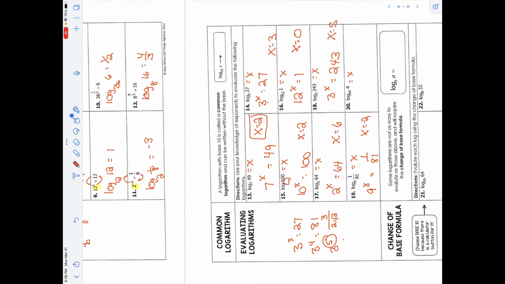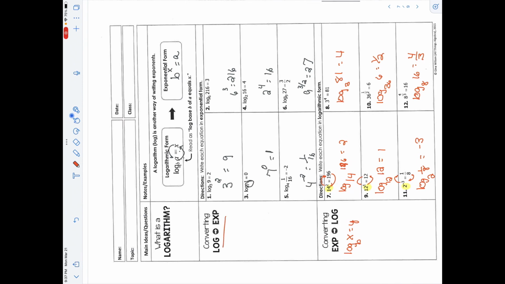And the last one, we get 64 to the x is equal to 4. Now that's really hard. It's not hard, but you may not readily see that. But I know this, that 4 cubed is 64. So that means if I want to figure this out, if I took the cube root of both sides, I get the cube root of 64 is equal to 4. So x is equal to the cube root, which would be 1/3. Okay? And I know that was a little more challenging, but it's okay. You won't have any like that on the upcoming test, but I did want you to do it.